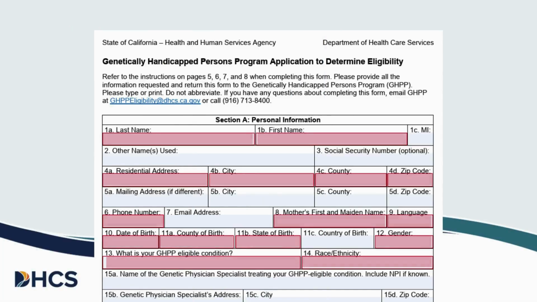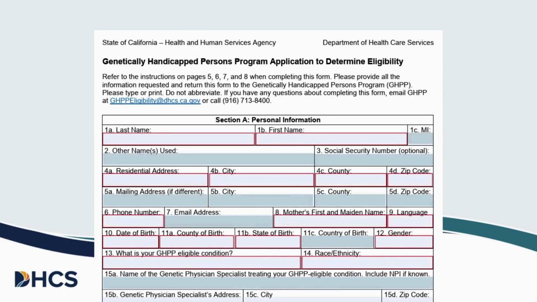You will see some fields are framed in red. These fields are required and must be filled out. Fields without the red frame are optional, though we do recommend filling in these fields as well, especially as they assist our team in providing better customer service to you. And vague or incomplete information might result in inconvenient delays in processing your application.